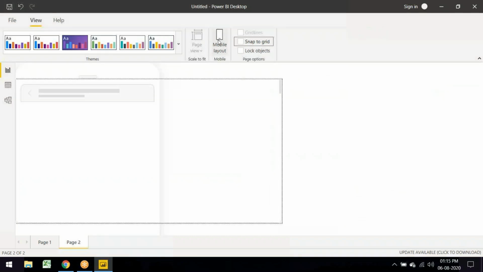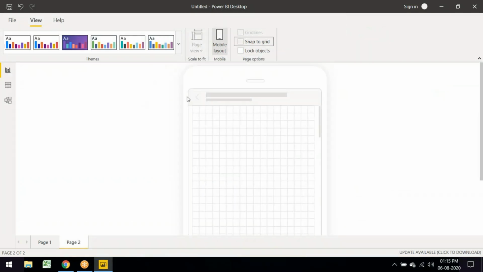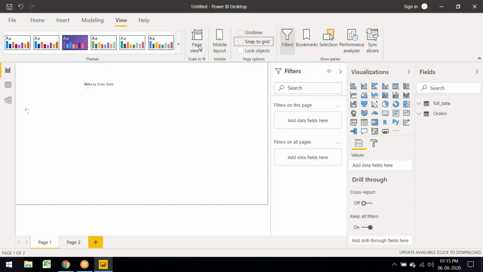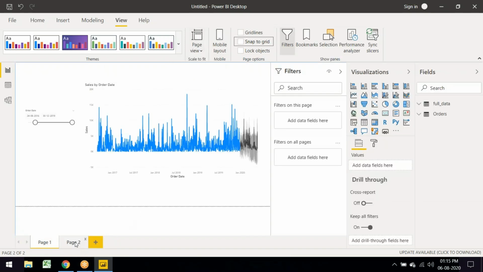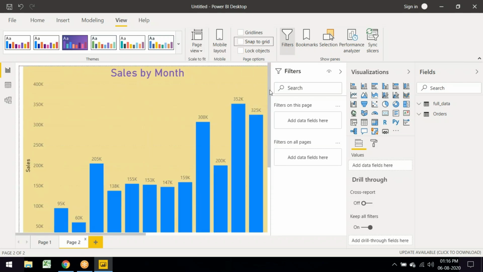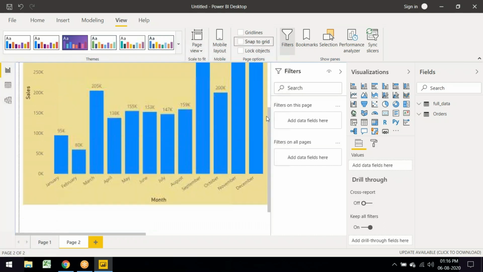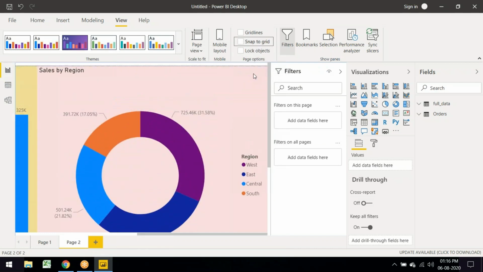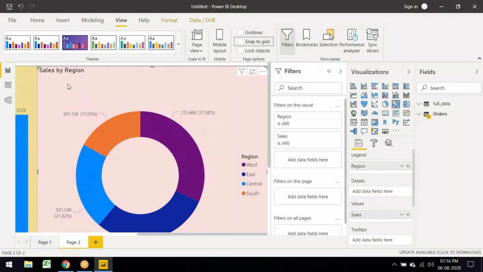So how is the mobile view? This is what you are able to see on mobile. This is what the mobile view they will see. Okay, you want to go for some page view. How will this page view be viewed? You can go to this page view: fit to page, actual size. You can see this. So this is what it will be for the page view. At 100%, this is what it will show for them. It will be showing you in real time.